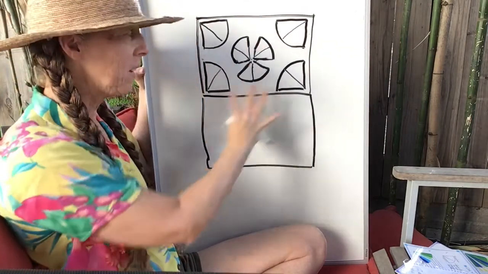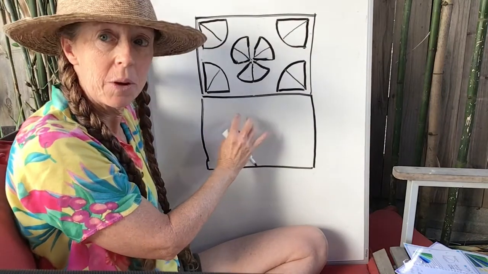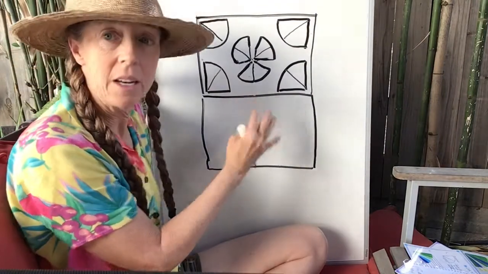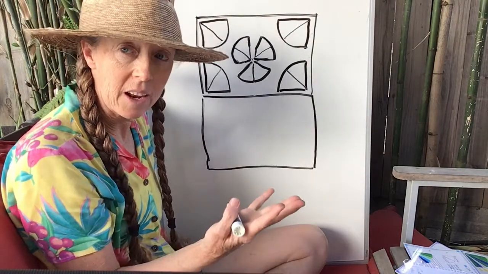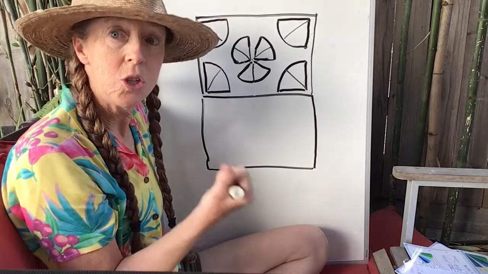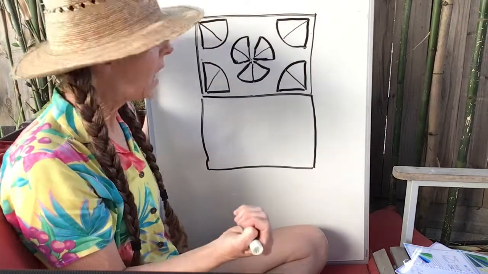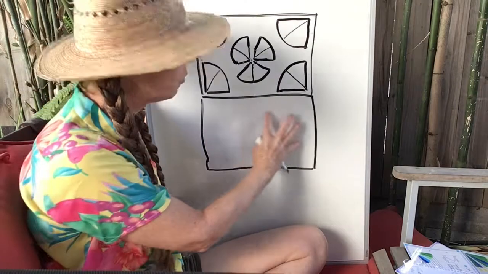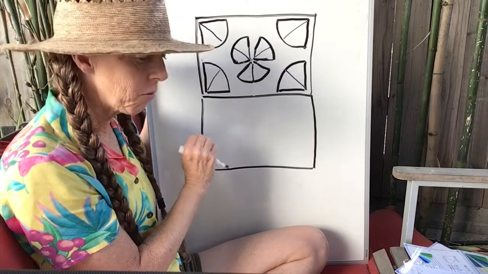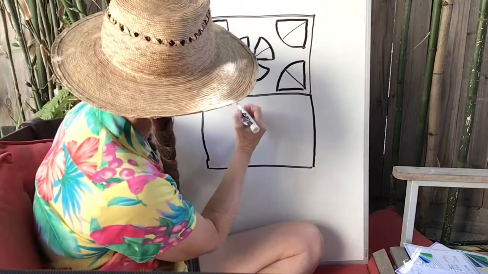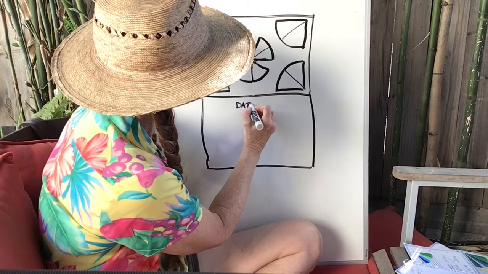So we have our basic outline, and we're not going to put data in yet. We're going to start on our data key. But in order to start on our data key, we need to think about what we're going to use our data for. We're going to look at that data, and we're going to have 2 to 4 observations about the data. And then we'll create our data key, okay? So for right now, let's go ahead and write at the top of this data key.